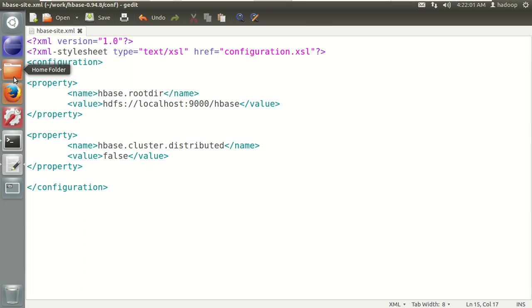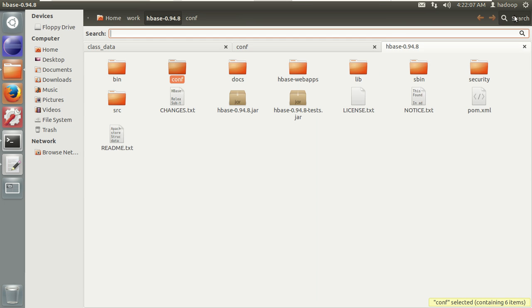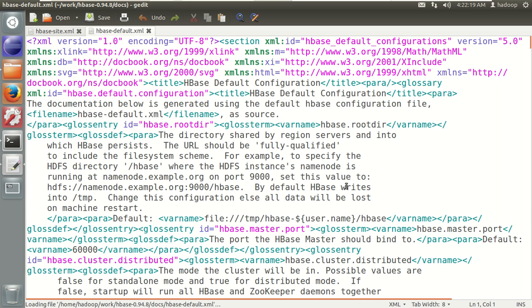And you can check these properties in the default properties also. You can go here just for default. Try to open this file. There are properties here.